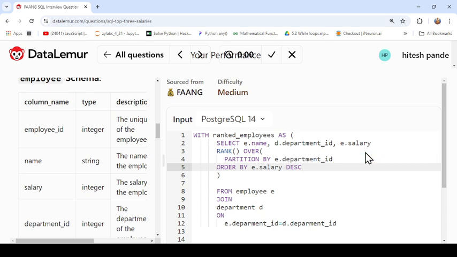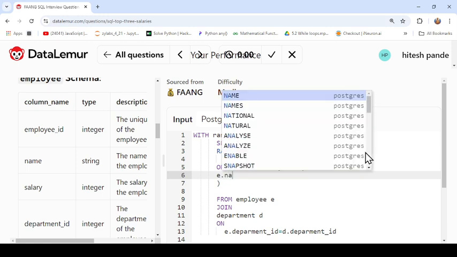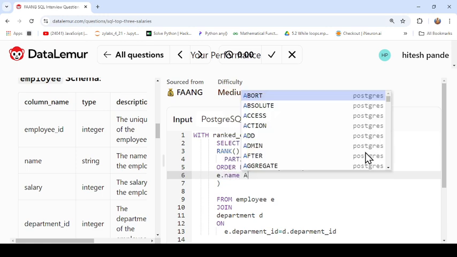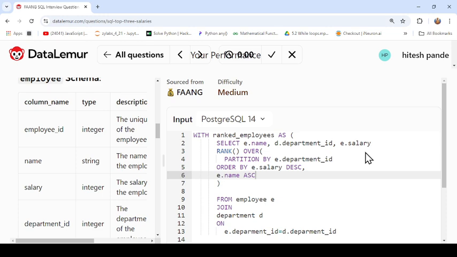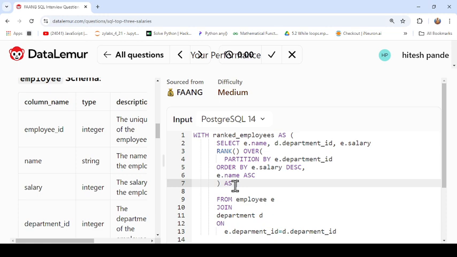Afterwards we are getting the employee name, which should be arranged in ascending order. We get the employee name from e, the alias of the employee table, arranged in ascending order. And this column has been given the alias name salary rank.